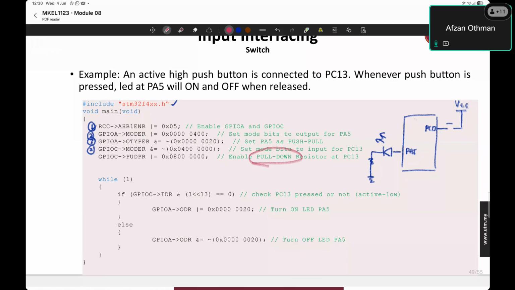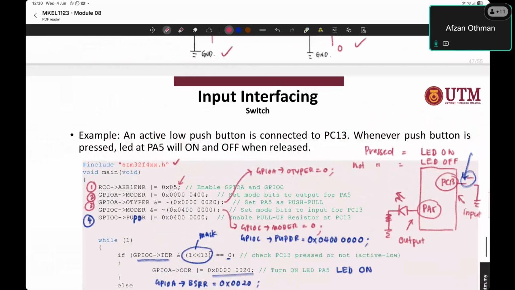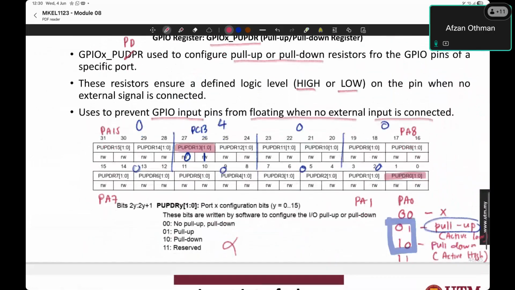So what will be the value? Go back to this, identify where PC13 is. The PC13 is here. So what value do you need to give here? For pull down resistor, you need to give 10. So the value now changes from 4 to 8.